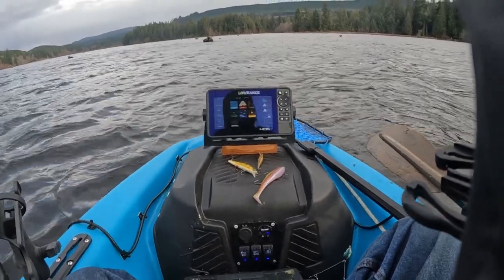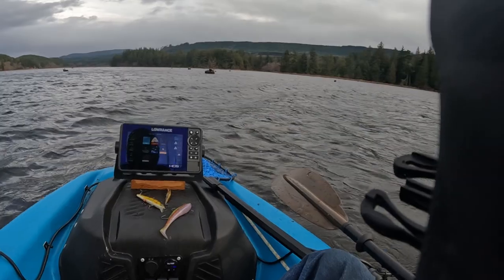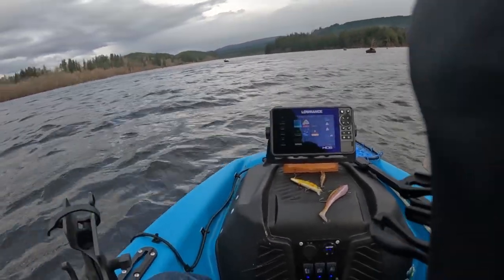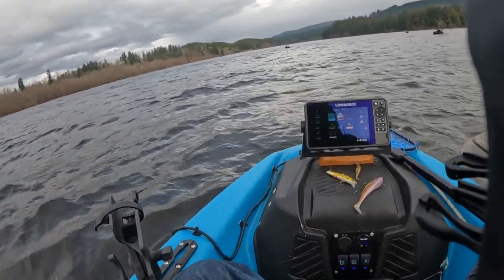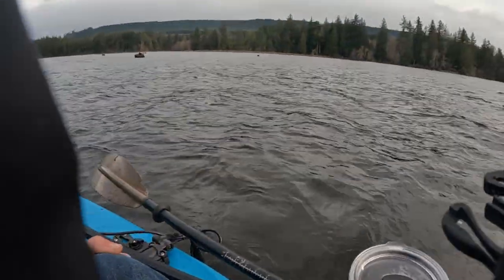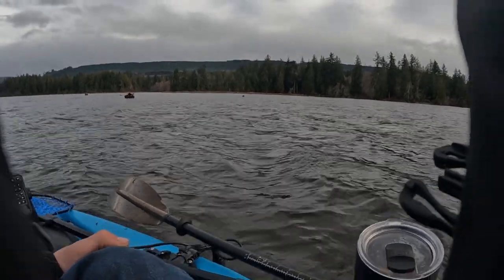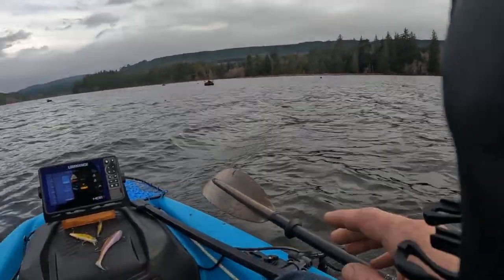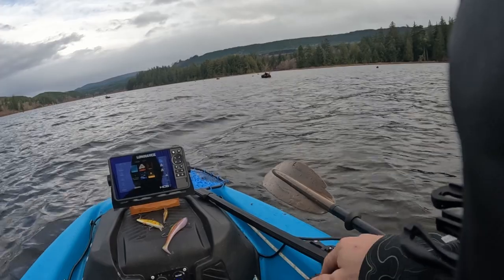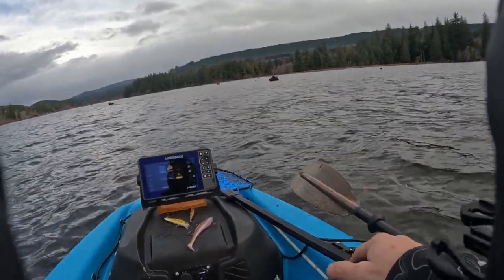I don't know why I'd really want to control it with my phone on a kayak — it doesn't make sense for a kayak, but for a big boat it makes sense. Wow, I wasn't expecting that roller. Yeah, I might call it soon — it's starting to act like the waves want to cap out here. It's getting fairly nautical. I'll fish this area here a little bit with the old jerkbait, maybe throw the old spinnerbait out there a little bit, see what we got.